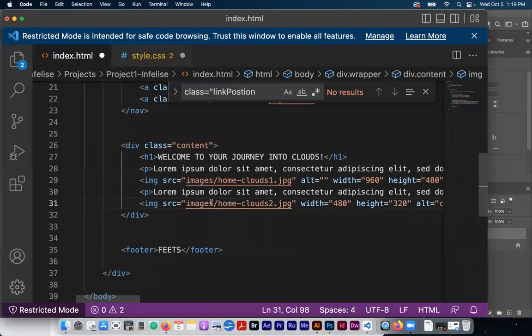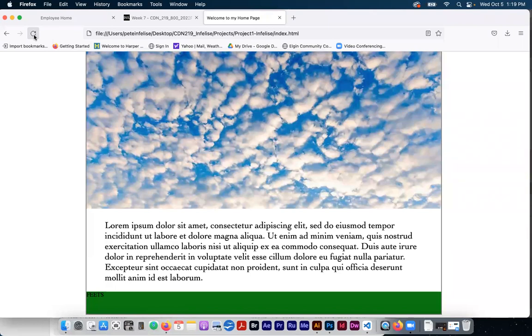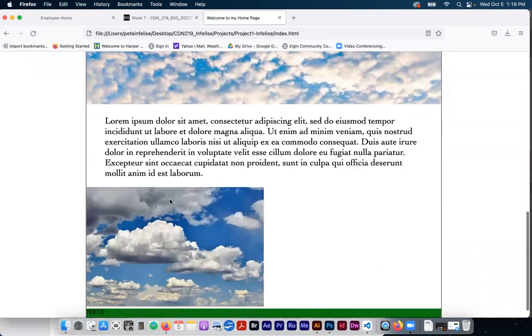Okay, so I'm going to save it. We'll take a look at it and we'll see what it looks like by default. And then we'll start to influence that state with a style sheet, so it's doing beyond just what the default state would be. So let's take a look here. I'll do a refresh. There it is. Cool. So I plugged that in after this paragraph. And again, of course, by default, it is left aligned.